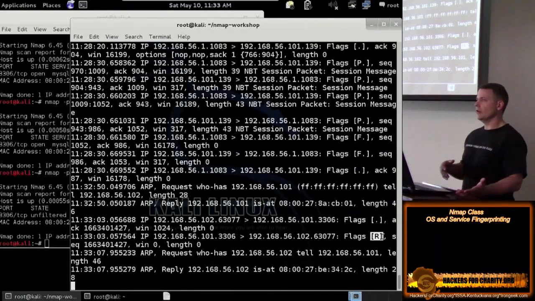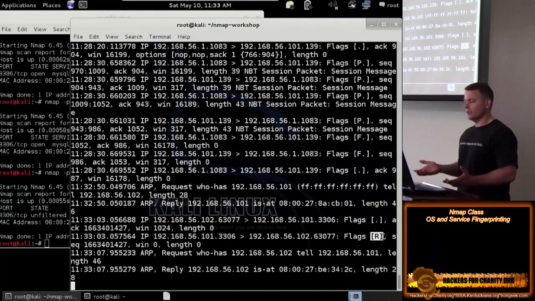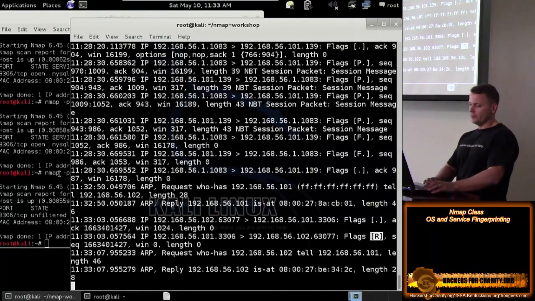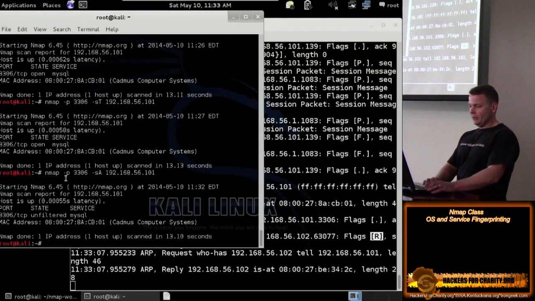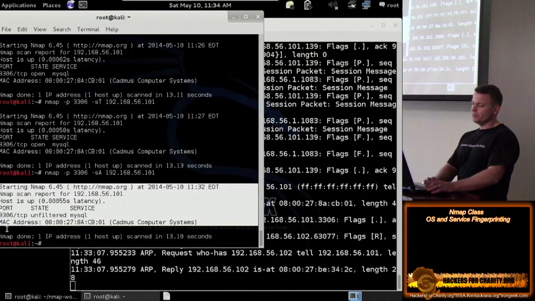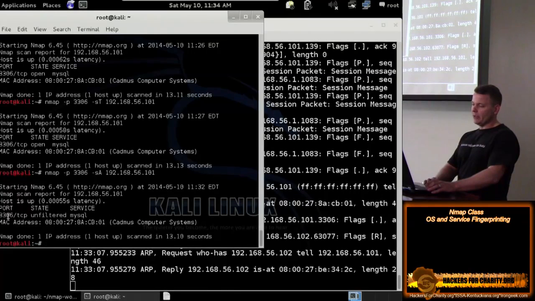The fact that they responded at all means that the port is responding. So we got what we were looking for. And you'll notice over here that after the ACK scan on that port, Nmap used that information and shows that 3306 is at least unfiltered. So it's not being blocked by a packet filter or a stateful firewall.